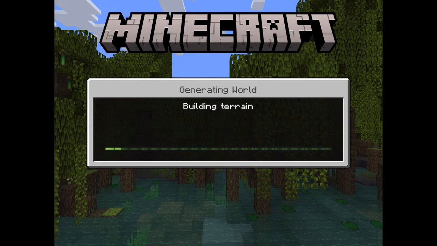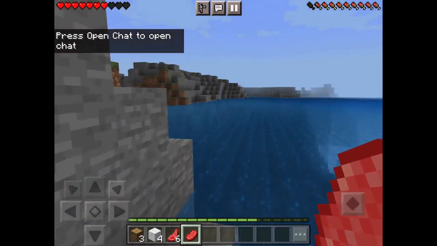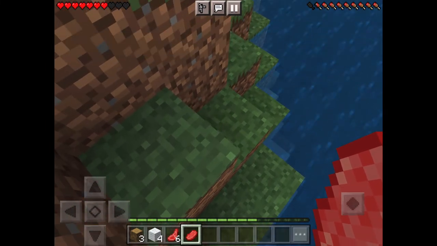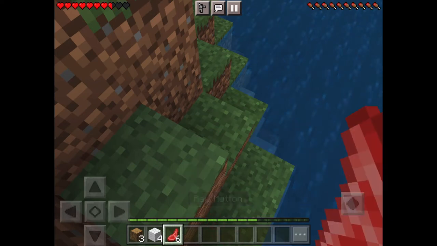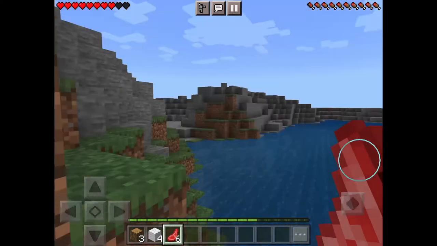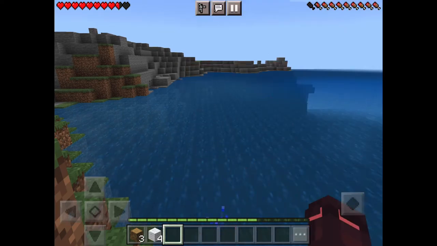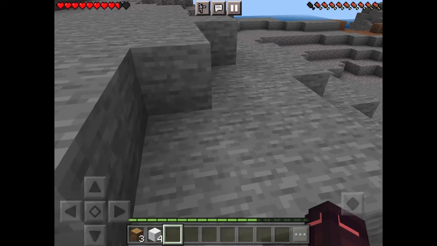Okay, so it's pretty nice. So now I see a. Now I'm gonna do stuff. I think I killed some cows and pigs in this Minecraft world. I just threw the bacon out. So yeah. Where's the bacon? I don't know.